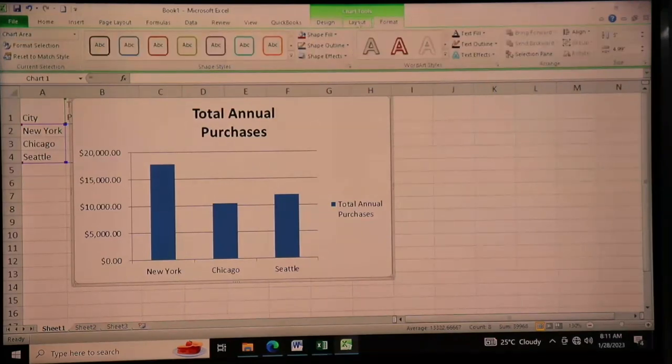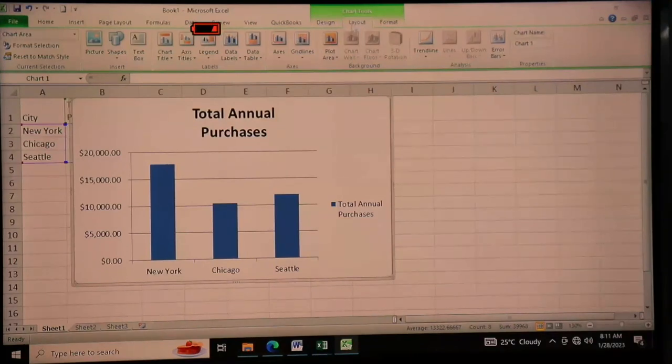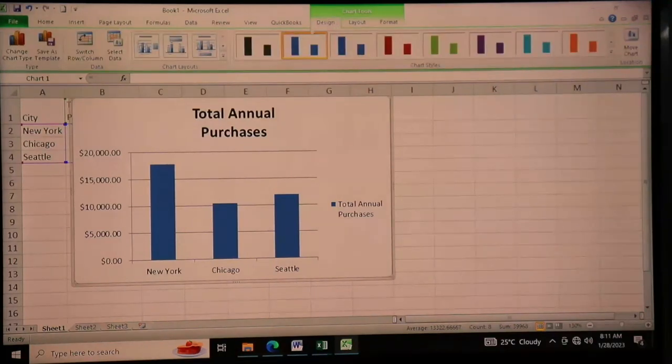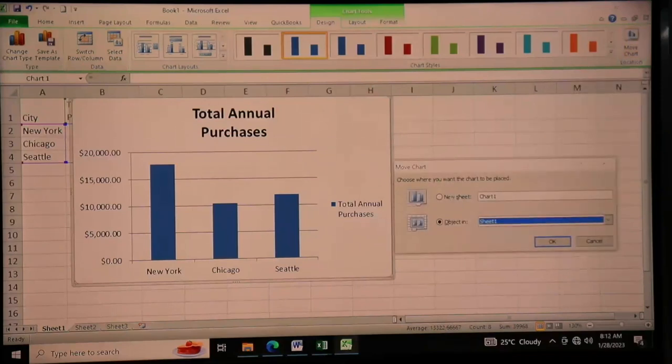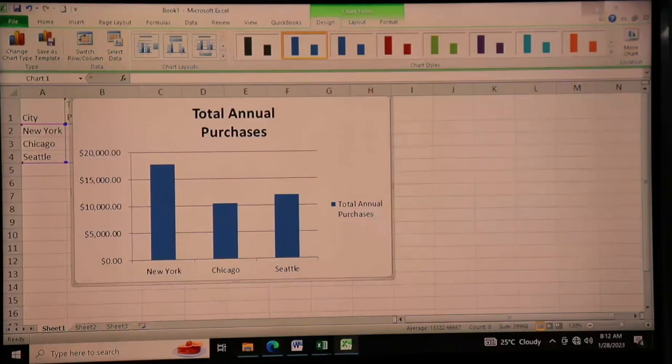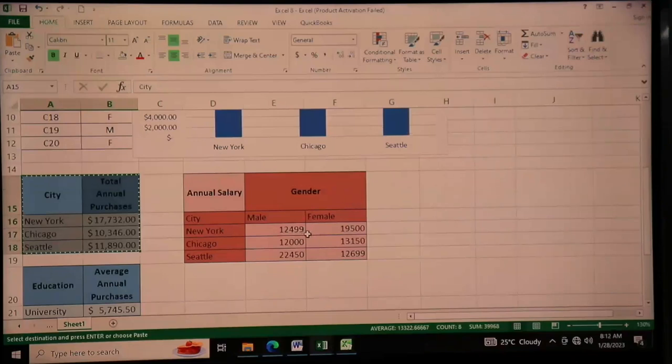So in this Office, layout is where you get most options. Design, under the design, you can change the option, like the color, and then moving the chart location to a new worksheet. So you can click move chart location, then you choose a new worksheet. So that is when you're using 2010. When you're using any other higher format like 2013 and 2016, which I believe most of you have, then once you insert the chart, then you'll have to move that chart in a new location.